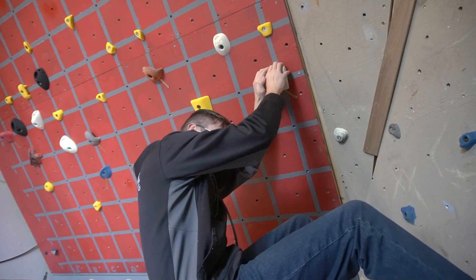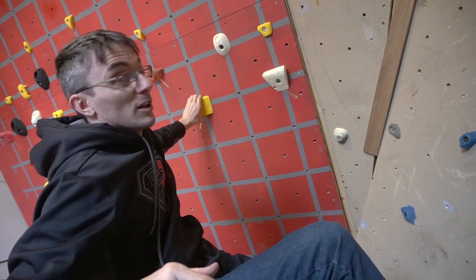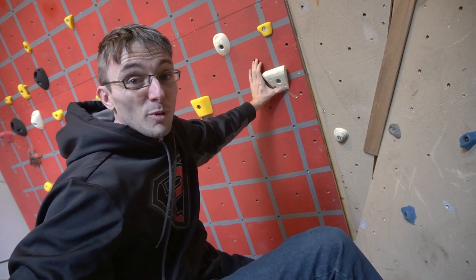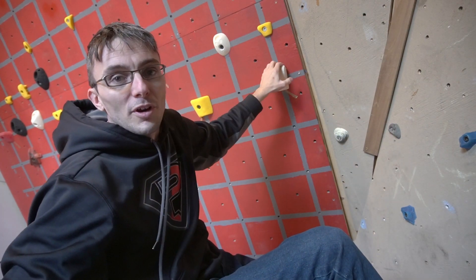We're back outside and ready to put it on the wall. This one goes right here — we'll install it and give it a try. I like it. It's a little bit more abrasive than the yellow holds, but the whites when they were brand new were a little more abrasive than yellow to begin with. It's probably a little more abrasive than the starting texture, but I know it will wear down over time.